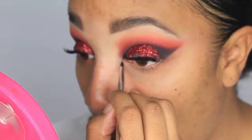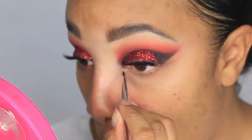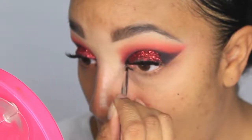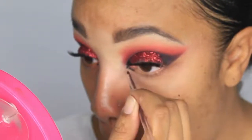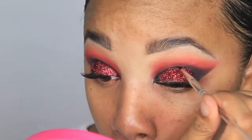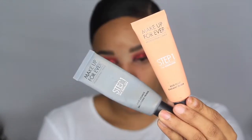You just kind of want to do it as if you were painting a picture, you know what I mean? Like I tried to do this peak thing and it just didn't work out. So if you can, I suggest doing it because it will look really cool. But if you can't, don't do it. I need to practice this more before I do it on camera. So right here, I'm just cleaning up that line, and then yeah, we can move on to bigger and better things like our face.